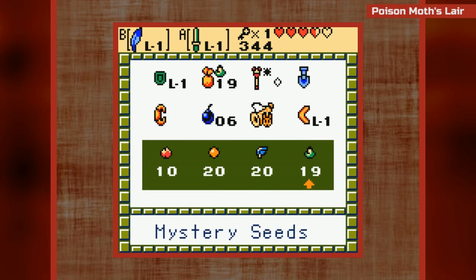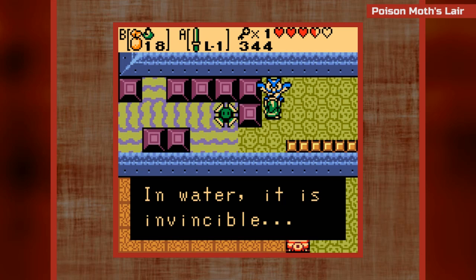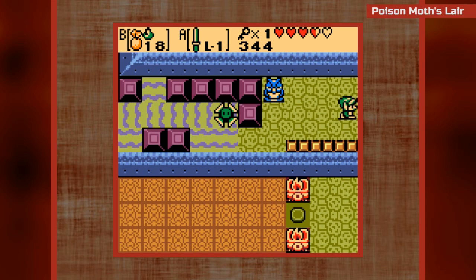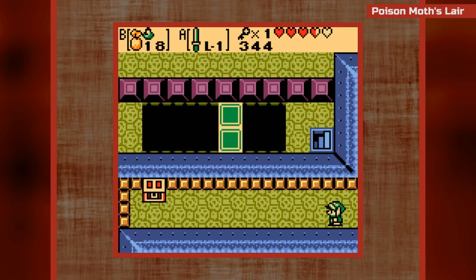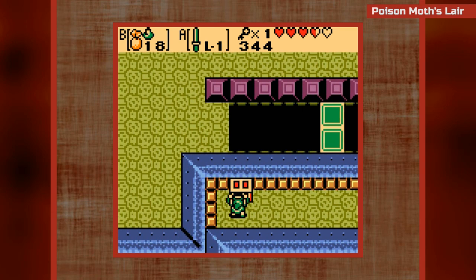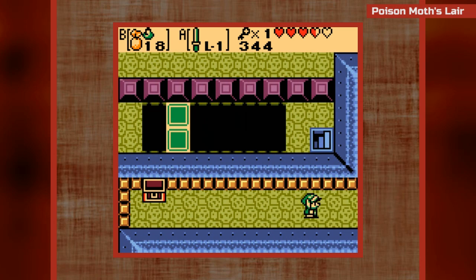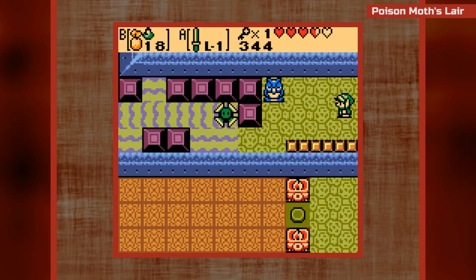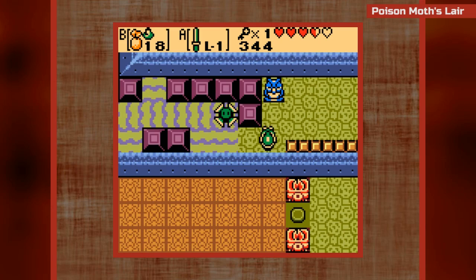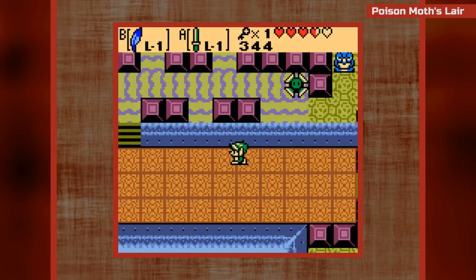Oh, great owl. What wisdom have you for us? In water, it is invincible. He talking about the boss? Oh, and that's how I get this thing? That's how I get this thing. It's a gacha seed. I'm actually excited for it to be a gacha seed. What's invincible in water? How? What boss? Excuse me. What boss are we about to fight that's invincible in water?